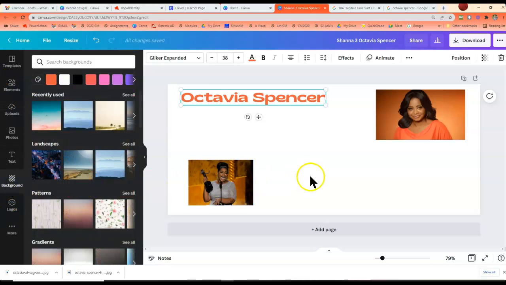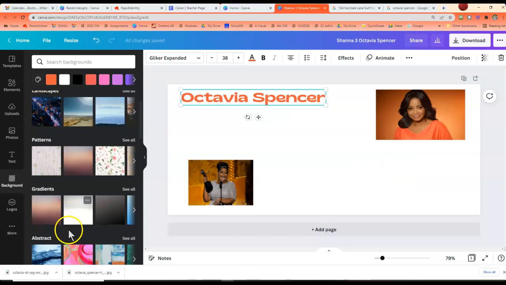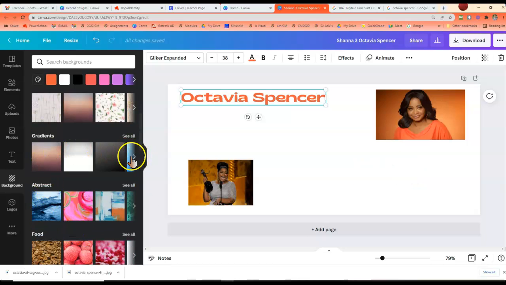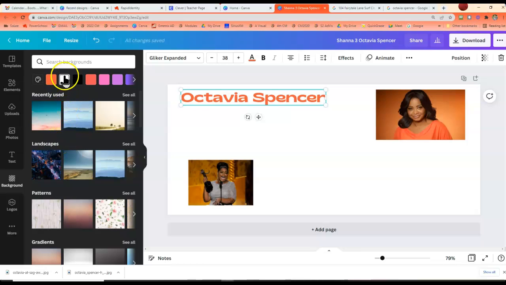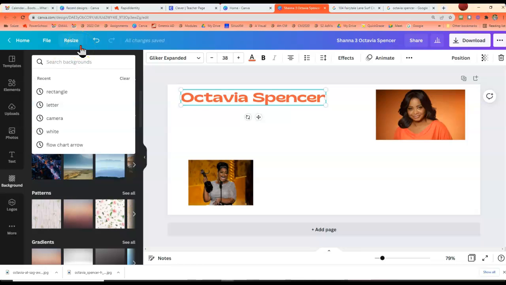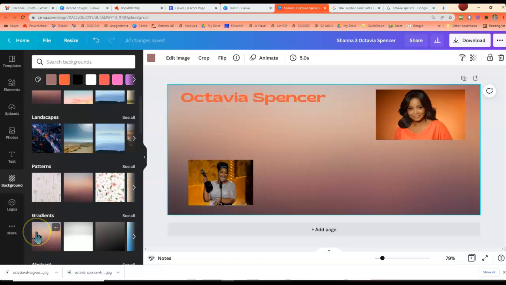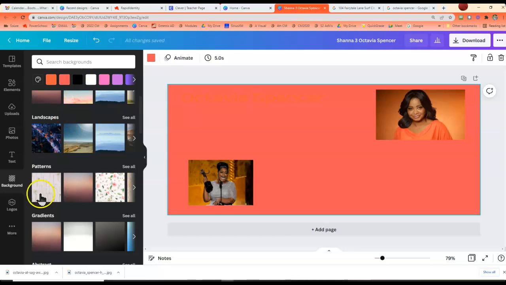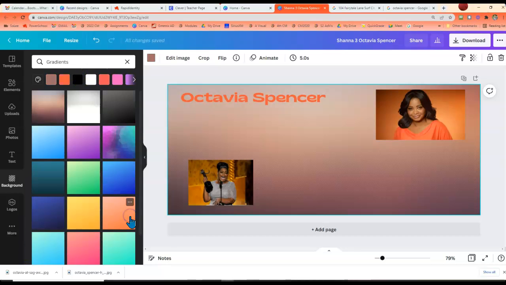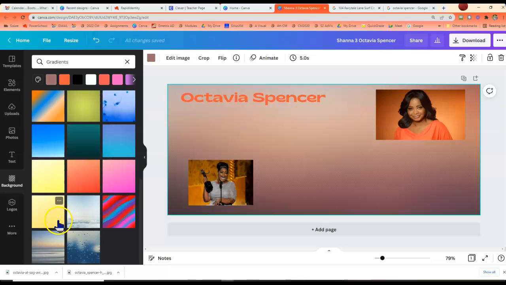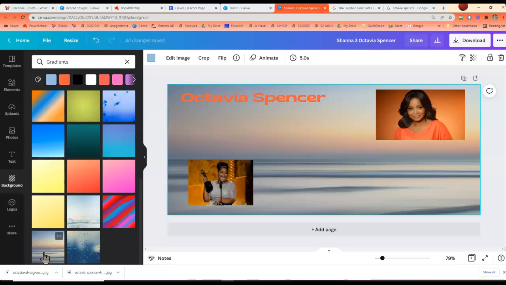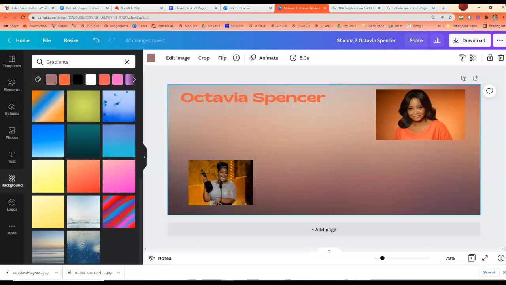I can also look for a background to put on here. I can look for something that's a gradient or a pattern, or I could type something in. For this case, maybe I'll just use a soft gradient, and all you have to do is click it once and it's going to appear over here. Or I could just click a picture and do See all and look at some of the different gradients that are there I may want to add. You can do Control Z to undo.